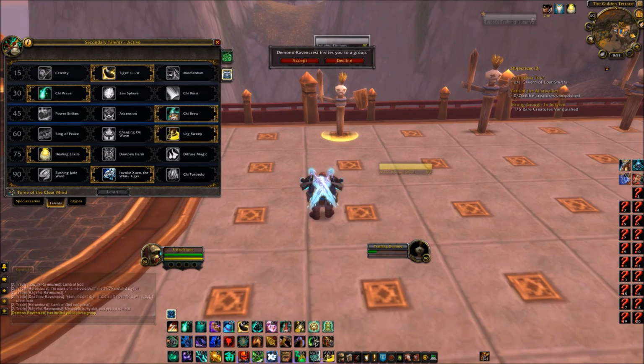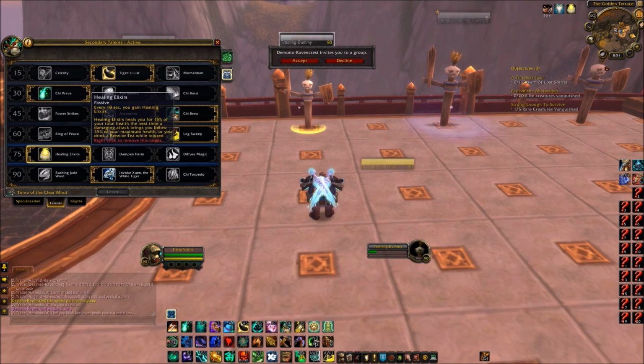Okay, so for level 75, we're going to want to go with Healing Elixirs, without a doubt. Diffuse Magic is viable as well, depending on if you're going against magic spells. But Dampen Harm is no good. It used to be viable last patch, not anymore, so stay away from that, guys, please. If you don't know what Healing Elixirs does, it heals you every 18 seconds for 15% of your health, which is great. And this can be used while you're stunned. It's a passive effect, so you don't have to do anything.